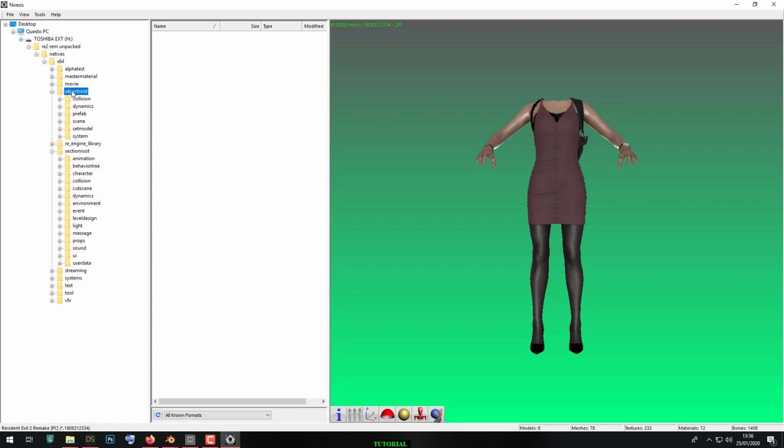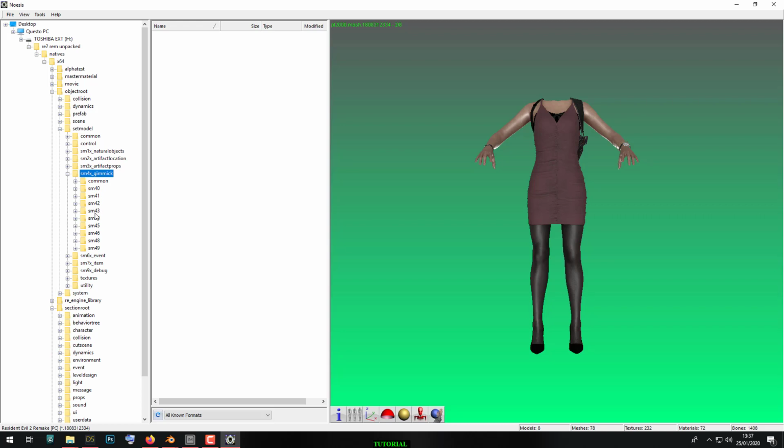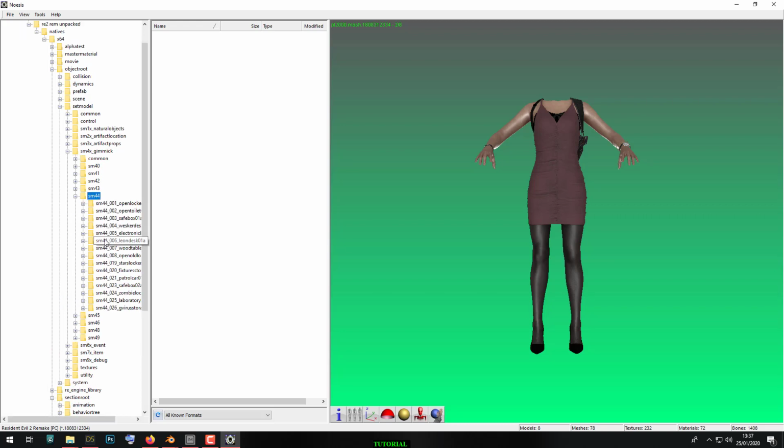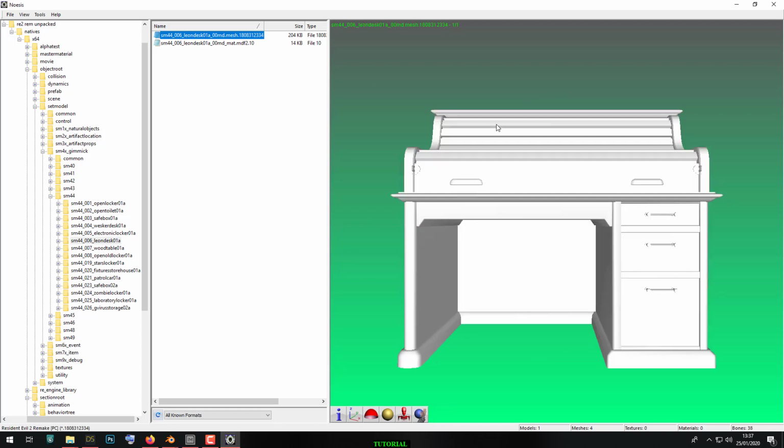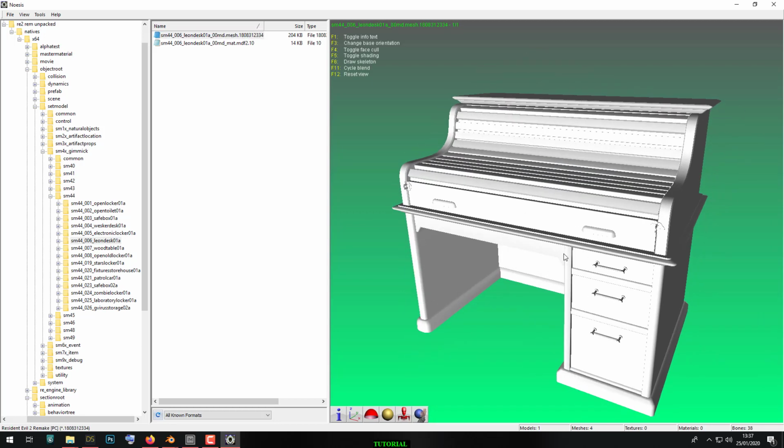Okay, in OBJ root, set model. Use this one, and for example, Leon desk. Okay, Leon desk. If I open the Leon desk, I have the Leon desk but without texture.